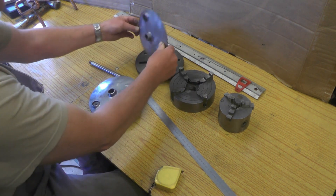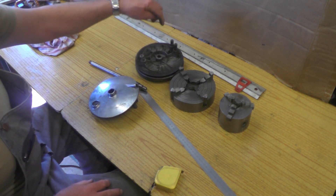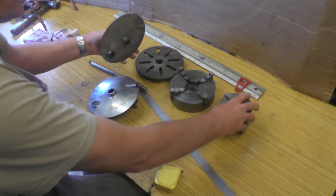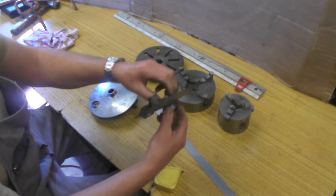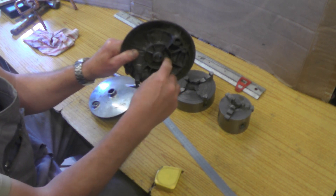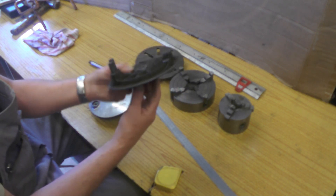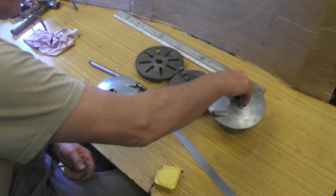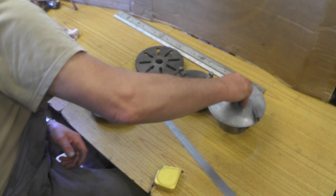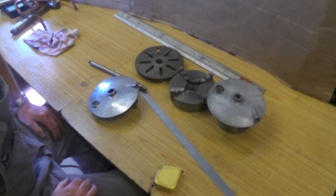My faceplate is just not big enough to put any clamping mechanism on to bore it out, so that's out. My 3-jaw — although I can grip it on the back side here because this piece is parallel, this boss is just not true to the bore; it's just a casting. But it is parallel so I can grip it on that. The trouble is I can't set it up properly.